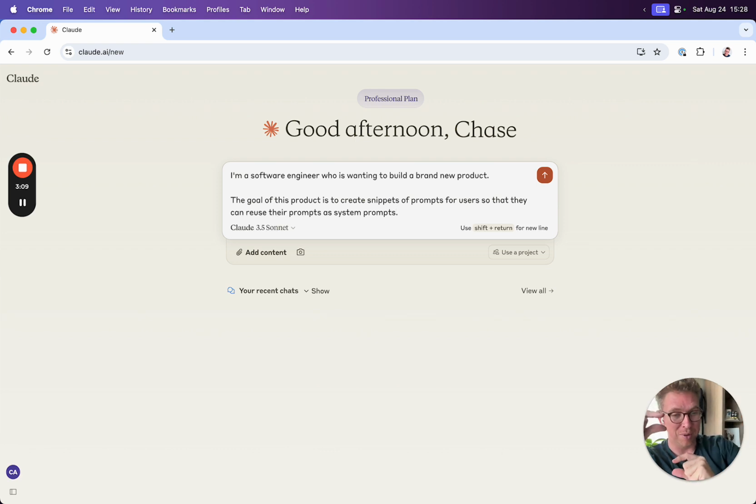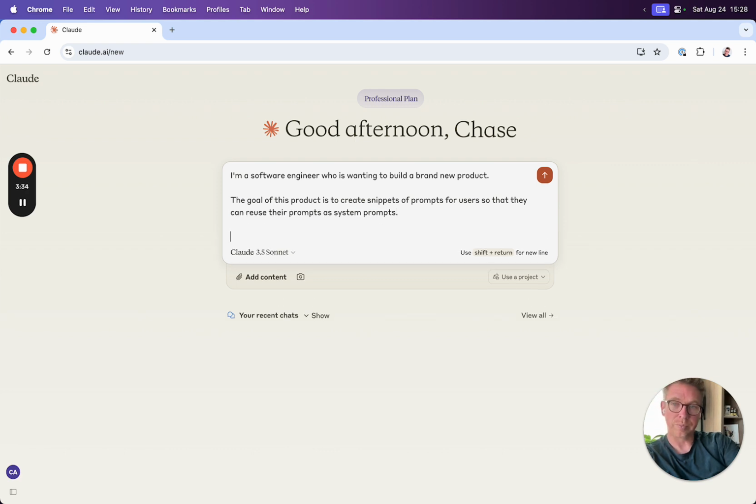And then there's the user prompt, where I'm the user and I say, I want to create a new piece of software. So what we want to do here is let the user create some system prompts that they can always start brand new with, and use those to have a conversation with an assistant. So the goal of this product is to create snippets.